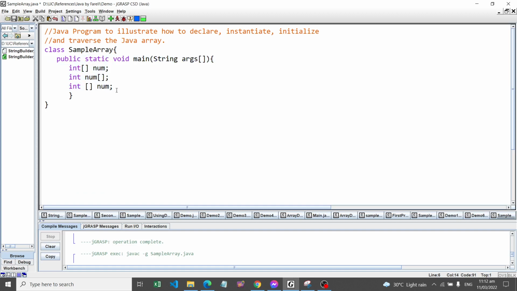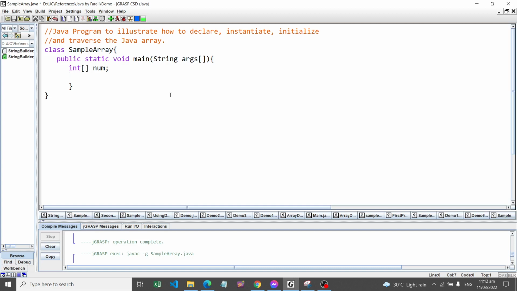Now after declaring, we need to instantiate. So we need to use the keyword new for instantiating the array object. That is, requesting the memory to assign an address for our array named num.